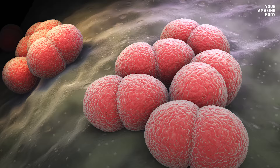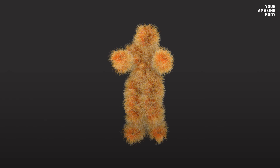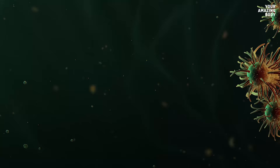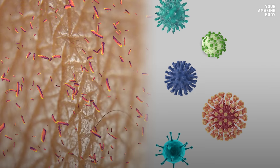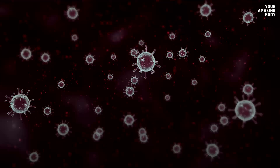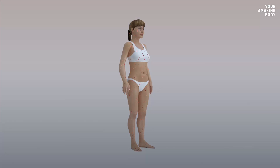While some of your skin inhabitants pose serious health problems, most bacteria are not only harmless, but beneficial. So what's good about being a walking zoo? And what kind of animals live there? All those bacteria aren't just taking up residence for nothing. Some of them are helping other important bacteria survive on your body. Others leave no place for harmful bacteria to settle. There are bacteria that alert your immune system to incoming pathogens.